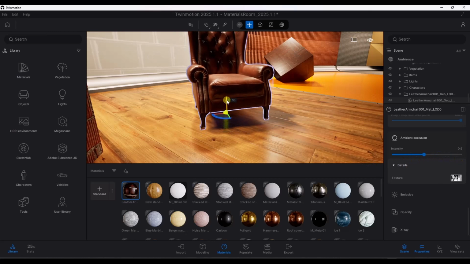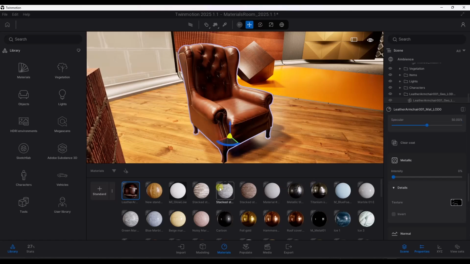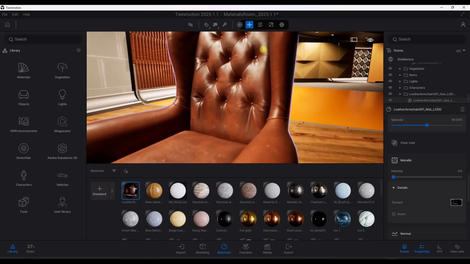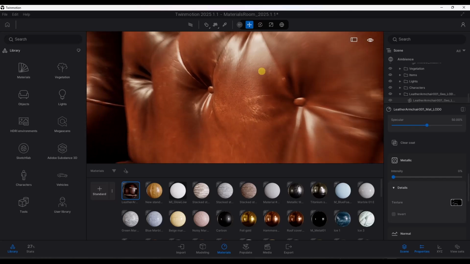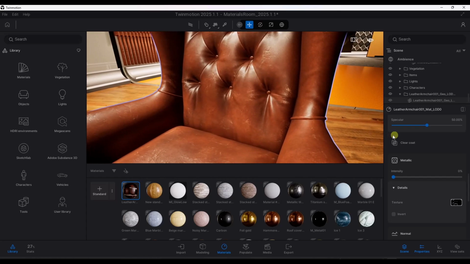Notice how this is a really high quality model that looks very realistic inside of this render. And so one thing I would say about this is, I'm going to go ahead and rotate this so you can see this a little bit better. So if you zoom in, notice how this is pretty high quality, right? You can see the grains in the leather. It's definitely something that's designed for close-ups, which is really cool.